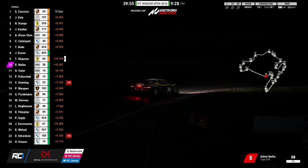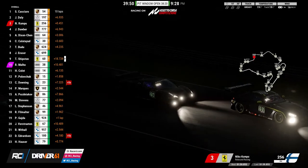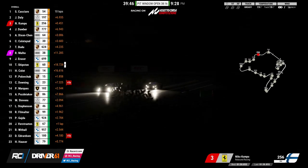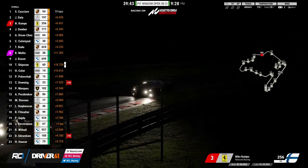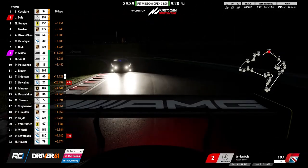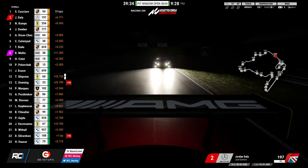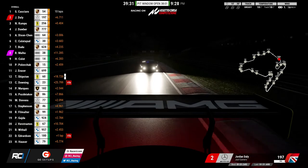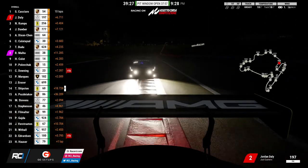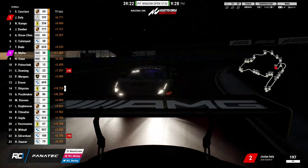Bit of a shock there. Weren't expecting to see him so high up. And Daly in P2, Nico Kumpu P3. As we cut forward to Daly and Kumpu now about to start taking lumps out of each other. Ferrari on Mercedes as they come round turn 11 and 12. Race leader, the kind of triangle car you see on the circuit map just ahead, rounding into turn 12 ahead of them now as we watch back from Jordan Daly's just gamers 197 Mercedes AMG GT3 Evo. Looking at the front of the Ferrari 488, of course, another Evo version. And the Nico Kumpu just trying to size up Daly.